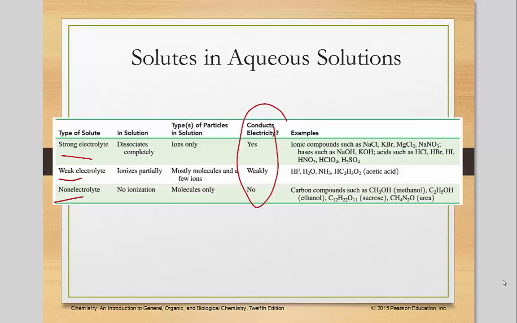They're called electrolytes because of whether or not they conduct electricity. Strong electrolytes conduct electricity, while non-electrolytes do not. Strong dissociates into the ions completely. Weak only does a little bit, while non doesn't do it at all.